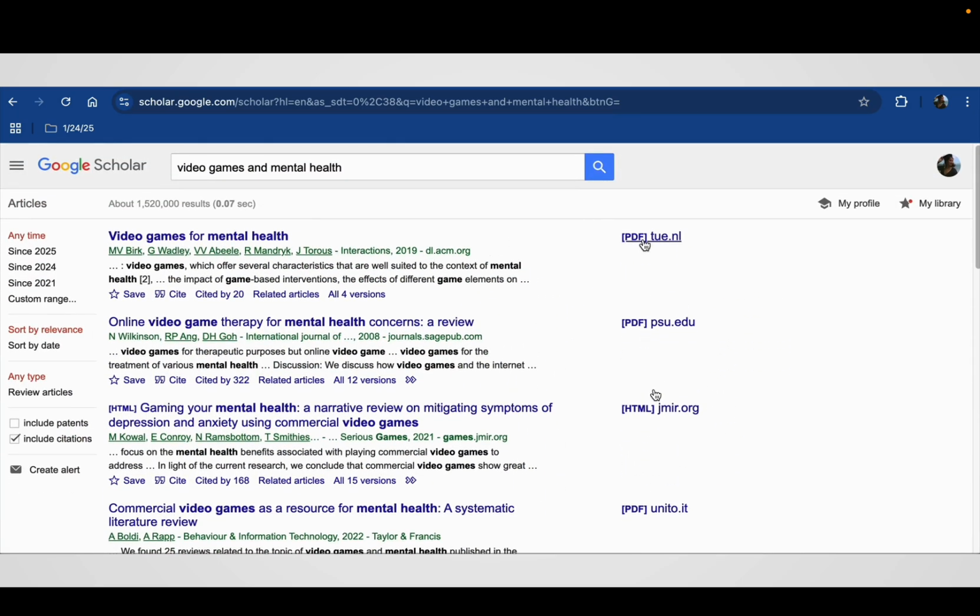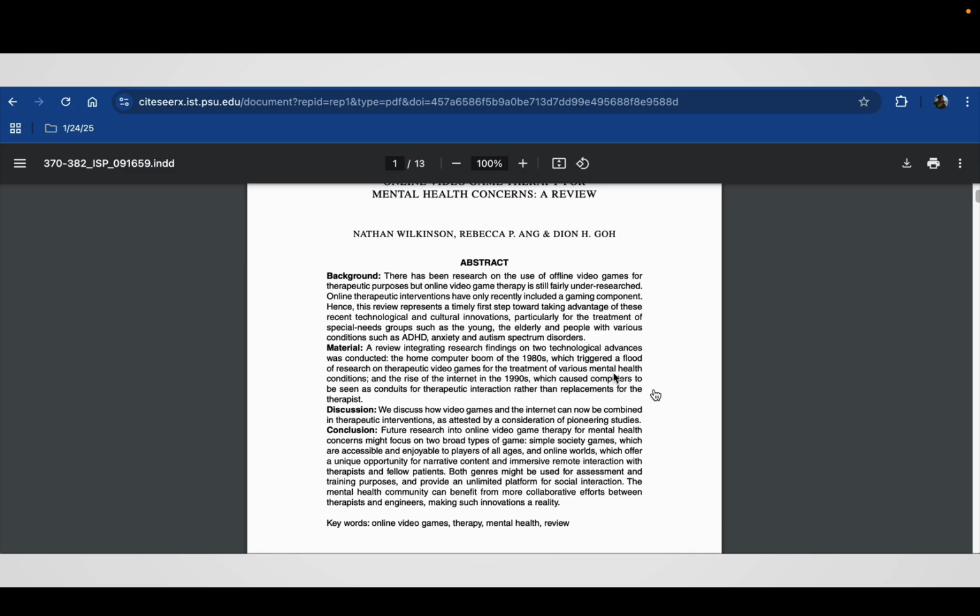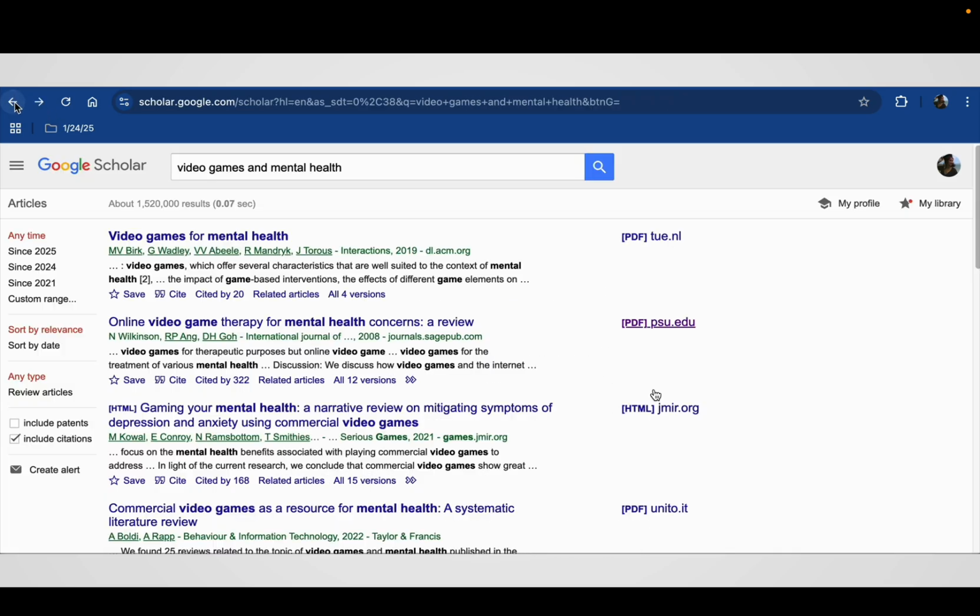On the side here, there are direct links to the articles. So if you click on one of those, that is the article that will pop up. And again, you see the title and the keywords. You can also filter by time and date, and see exactly what it is that you are looking for.